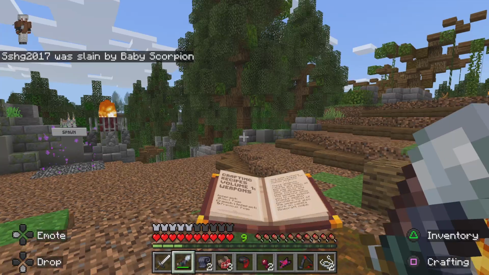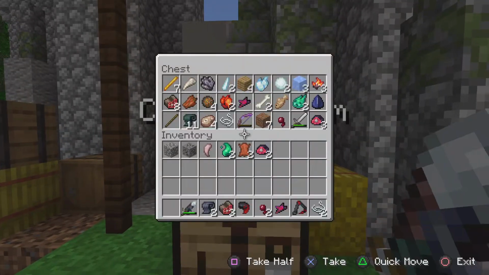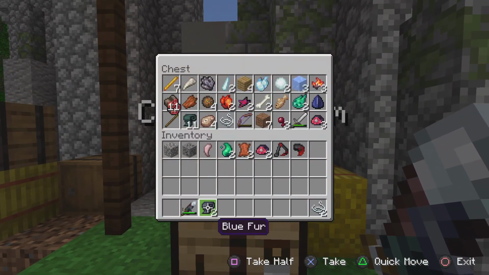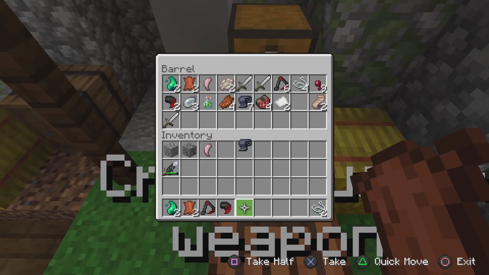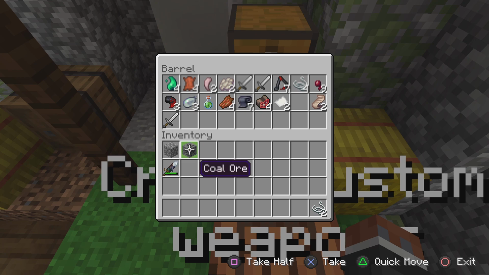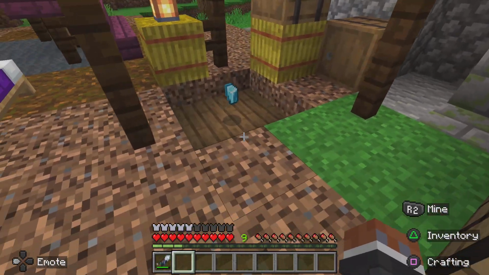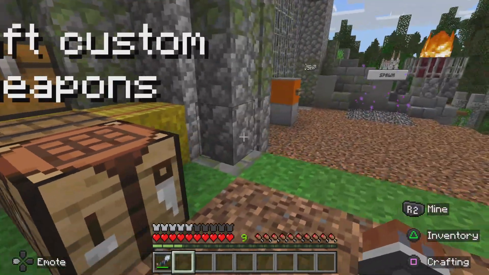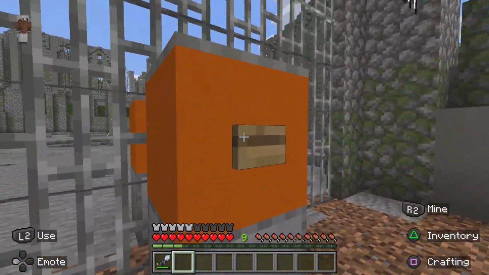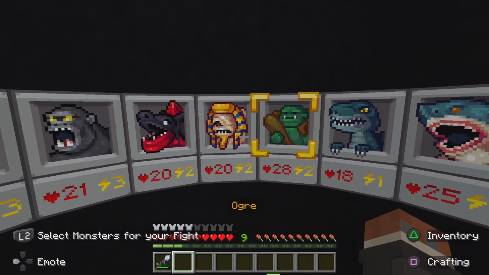Okay, Scorpion was kind of overpowered. I'm joking, by the way. Really? So, no Scorpion? How'd I get a cold block? All right. Crystal Shard. Okay, no Scorpion, everything else is fine.